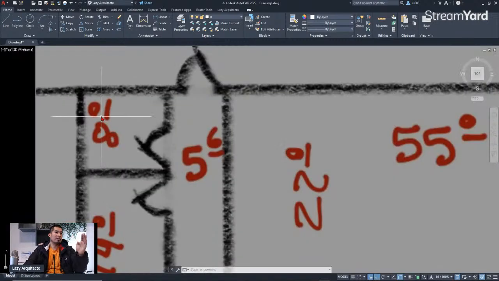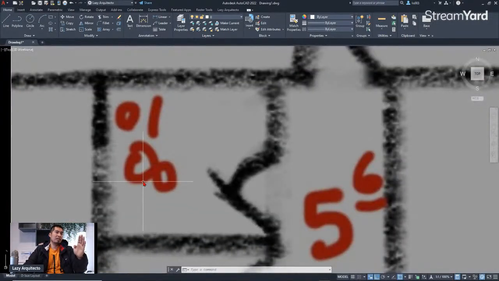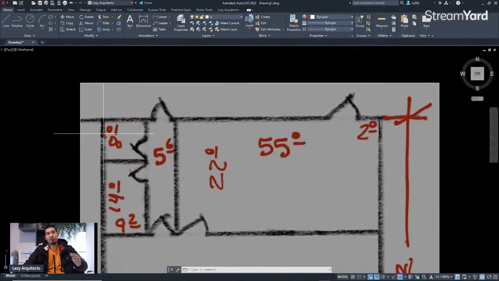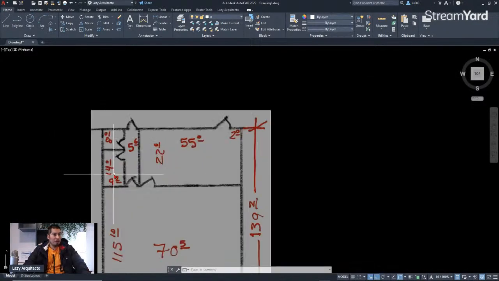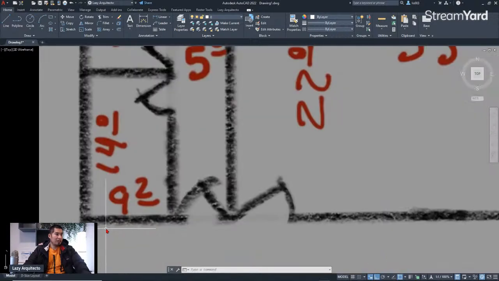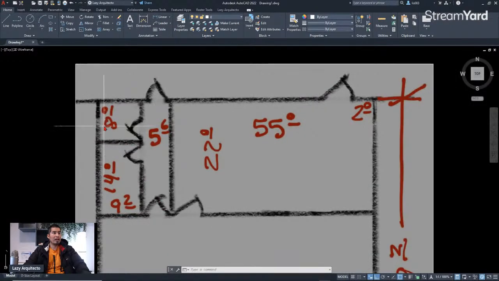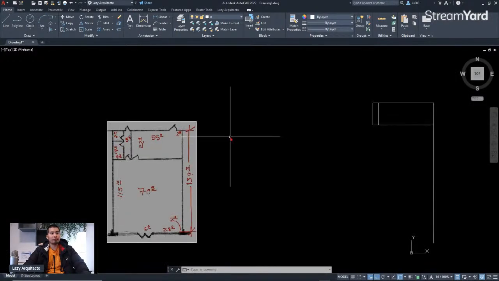If the number is placed vertically, like this 8 feet, that means it's this wall over here. It's not this wall, all right? So again, 8 feet is this wall because of the way the number is placed. So 8 feet, and then 9 feet 2 is this other wall over here. So again, we have a room 8 feet by 9 feet 2.